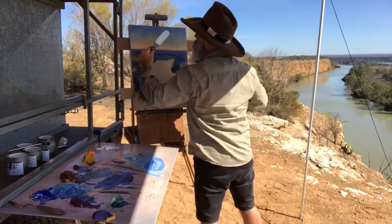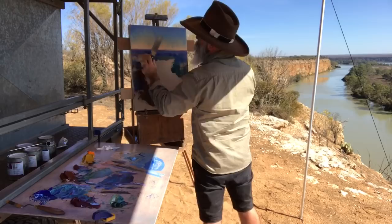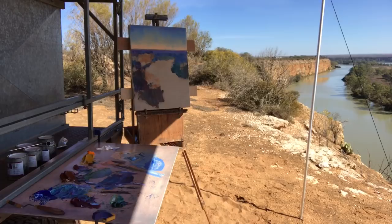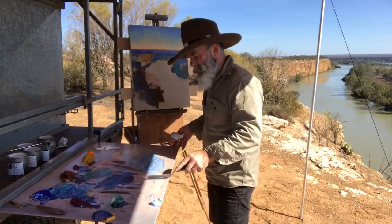Now, just do whatever it takes to make a bit more of a blend — you can go this way, you can go that way. Whatever it takes. I'll just stand back and see if I've got the colours right. Now I'll move some of that blue over here, and I'll probably use some of it later. Just want to mix up a few other colours in this area — got to get rid of that cold blue.